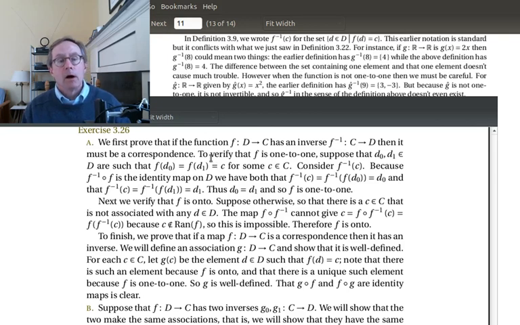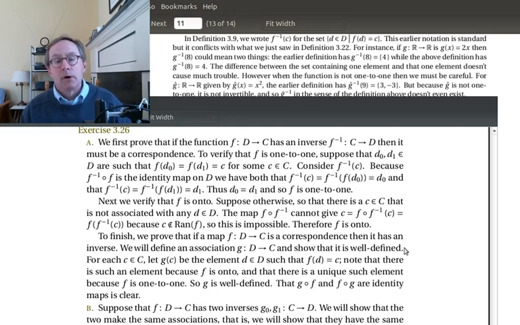Okay, so again, we assume that the function has an inverse, and we want to show it must be a correspondence. So we show the function has to be 1-to-1, and we also show that the function has to be onto. That's the first half of the question. Second half of the question, you want to show that if a function is a correspondence, then it has an inverse. The simplest way to show that something exists, the inverse function, is to name it. That's not always how you show something exists, but typically you name it. You actually produce it, you exhibit it. So I'm going to define an association that takes me in the other direction. That is, I'm going to define the inverse function.